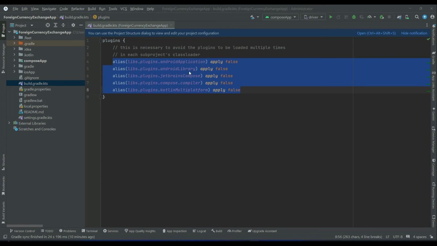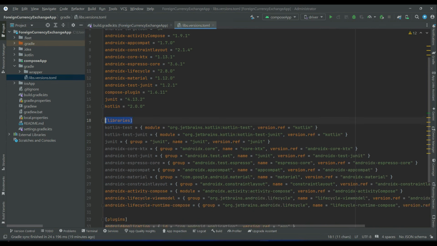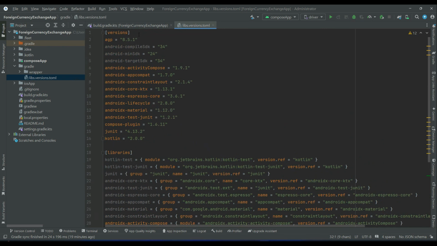When I say version catalog file, it is basically the Gradle libs.versions.toml file, as you can see. So this is the main place where we keep the libraries, the plugins, and their respective versions.